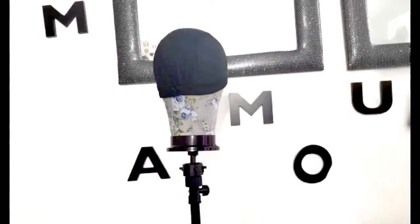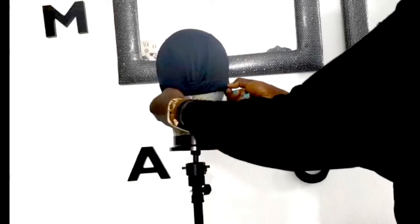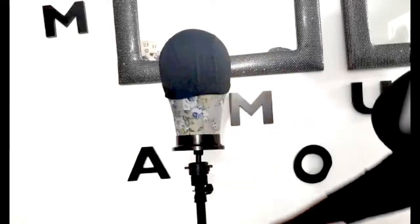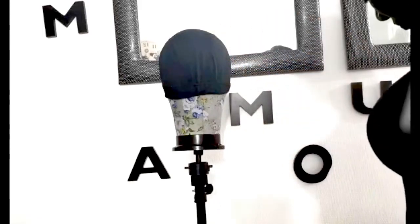So guys, to make our wig, we need a headstand and a wig cap, as you can see right here. This one is medium, it just depends on the size of your head. You need black thread, scissors, and a needle. I'll use this expression here to make the wig. So let's get started. Let me show you how I do my wig with this expression that I made.